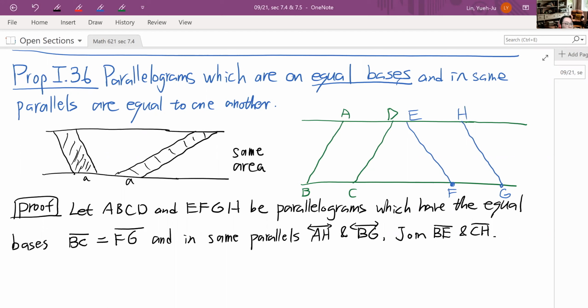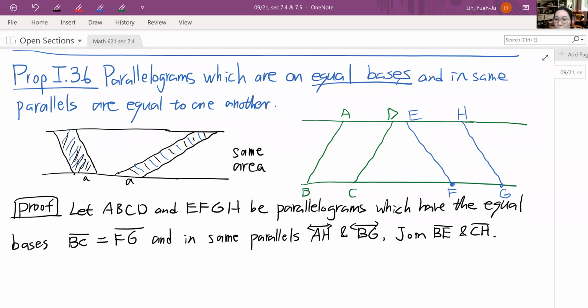Okay, so as we can see, if I have these two parallelograms here, and I say they share the equal base. Let me remind you, equal base means that they share two sides which are congruent to each other, as in the picture. Then these two parallelograms should have the same area. This is also not hard to prove.